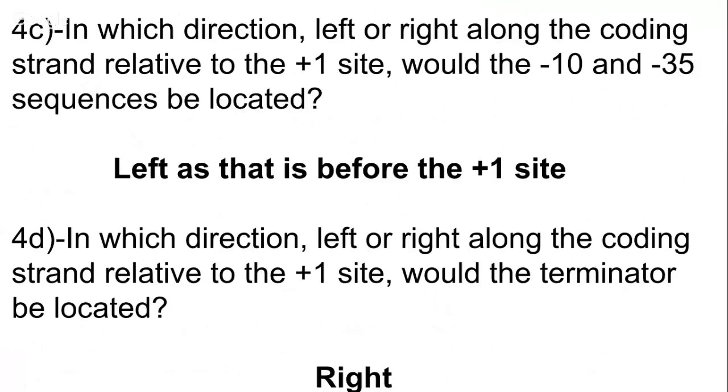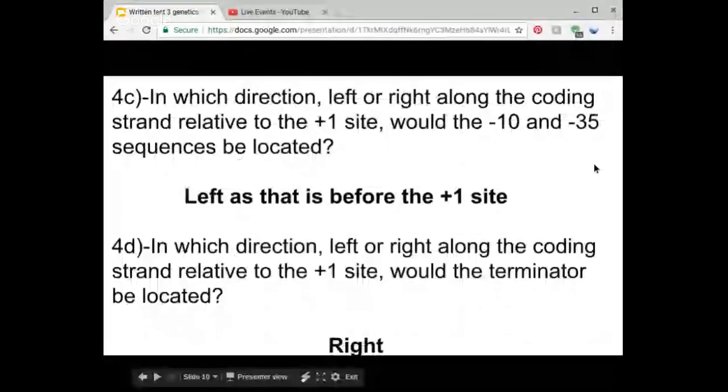And in number 4D, in which direction, left or right, along the coding strand relative to the +1 site would the terminator be located? And that's going to be on the right, because if you terminate before you start, then that's just not going to work. All right, thank you. I hope you enjoyed it.